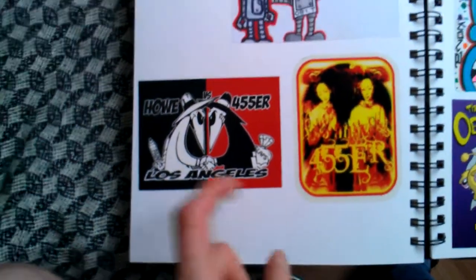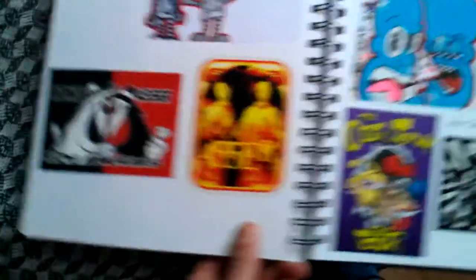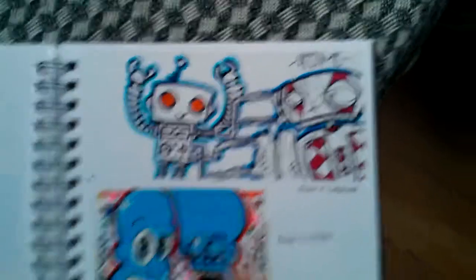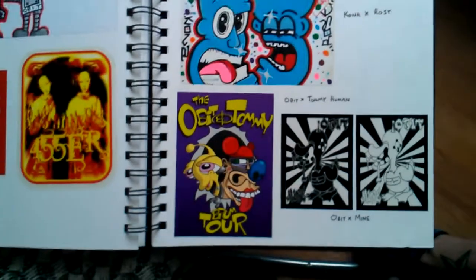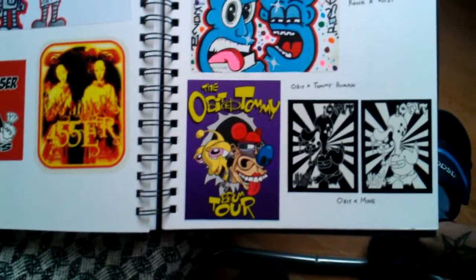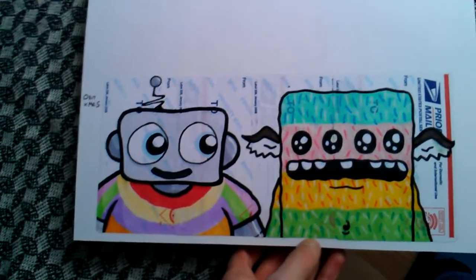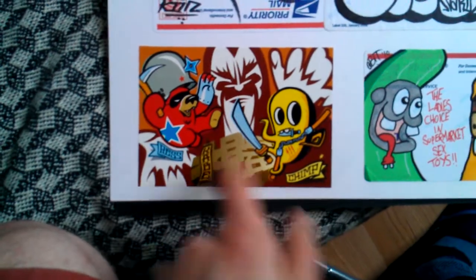Howie vs 455er — this dude won like Sticker Artist of the Year, like 2-3 years ago. There's another 455er — check that out. Lifetime/Obit collab — super sick, I think it's like really early Obit. There's Kona and Rost — really like this face here, really like that expression. And then this is a Mine and Obit collab, and an Obit and Tommy Human collab. Obit and Mr. S. Rays. Cabe and Chimp collab. This is Obit and someone else, Robots. And this was T&O Crew — two of the guys collabing from T&O Crew.